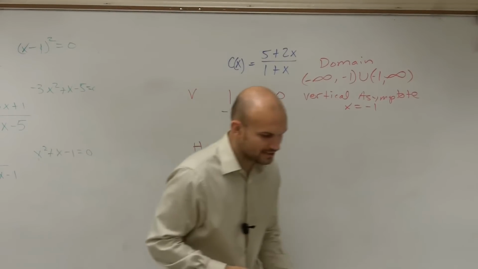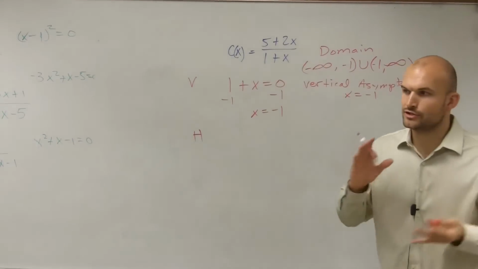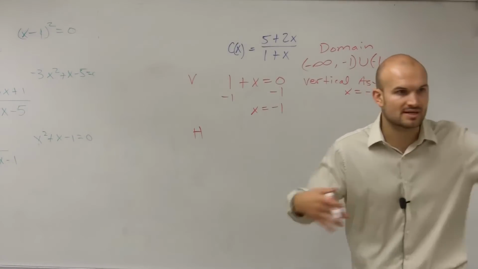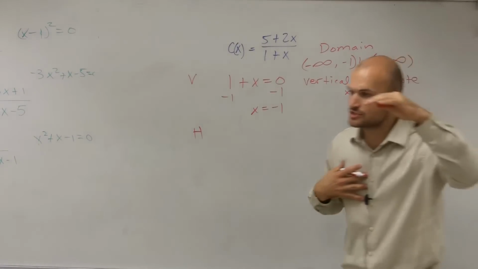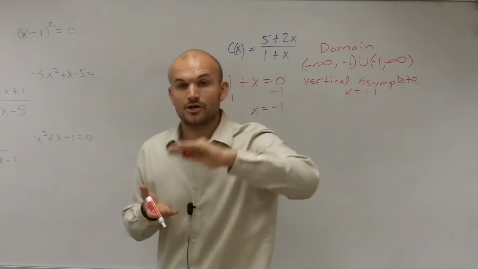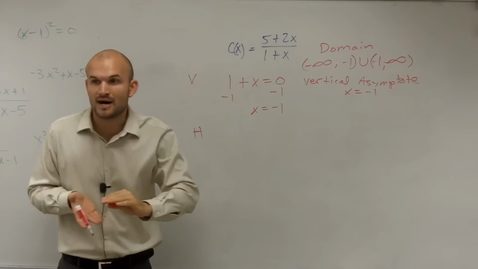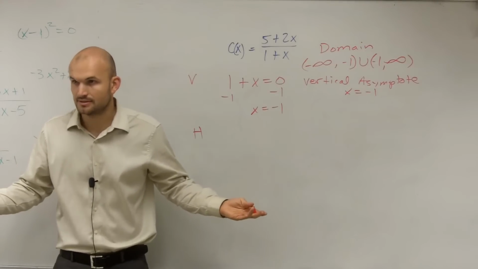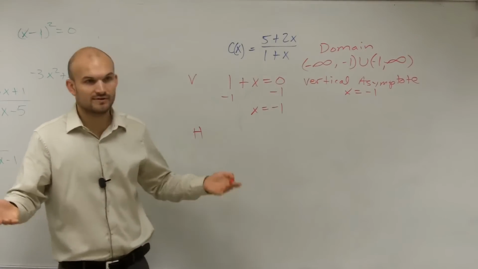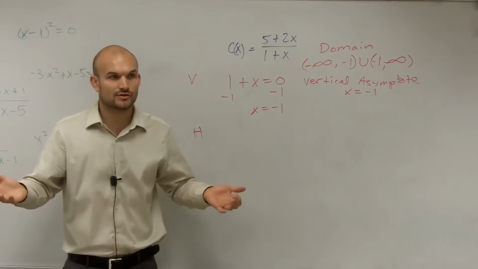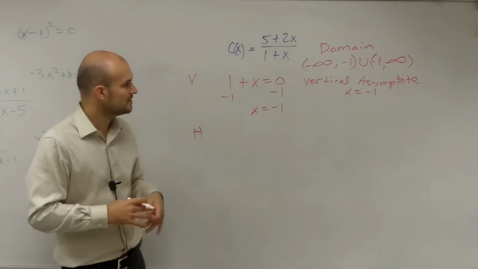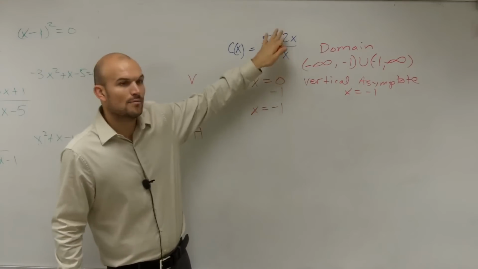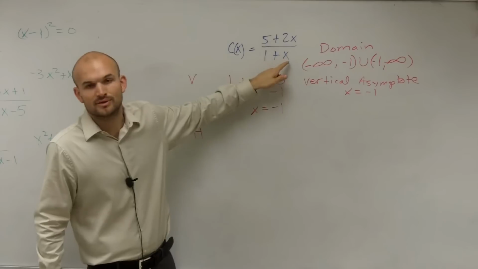Okay, so now let's find the horizontal asymptote. Ladies and gentlemen, the horizontal asymptotes all deal with the degrees of your two polynomials. We talked about rational functions. The rational functions we're going to talk about today have a polynomial up top and a polynomial on the bottom. So for each polynomial, we have a degree. Even a constant polynomial has a degree of 0 because it's x to the 0. So I need to determine the degrees of my polynomial up top and my polynomial on the bottom.